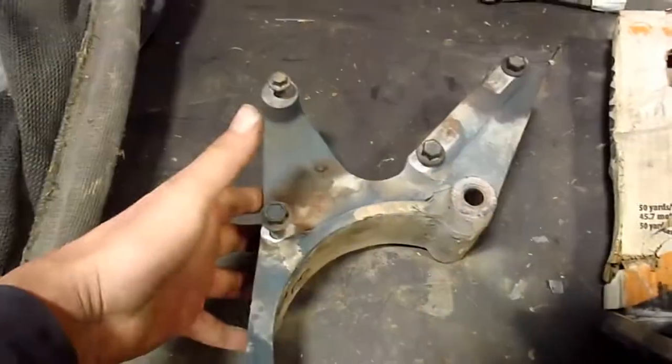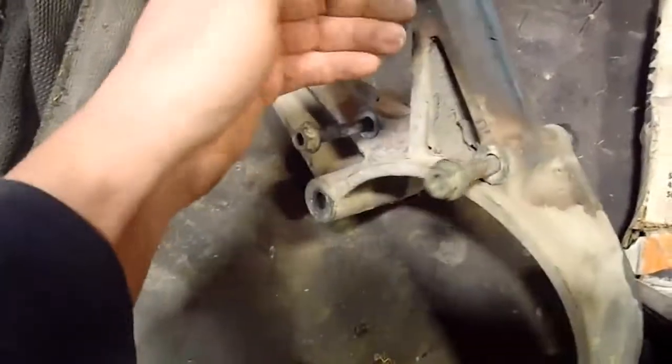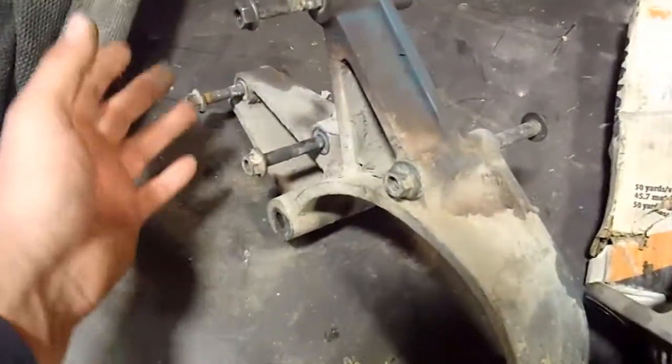This is the bracket here. You've got screws, bolts that go through the timing cover, and then they have nuts on the other side. And those are the ones that have seized up on other trucks, but this one's pretty good. You can see there's not a whole bunch of rust on there, so that came apart really good.